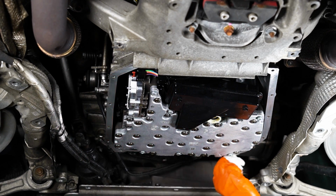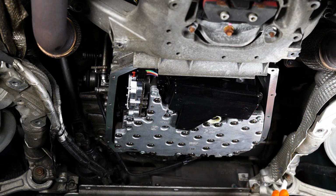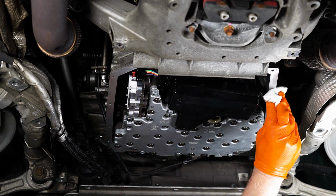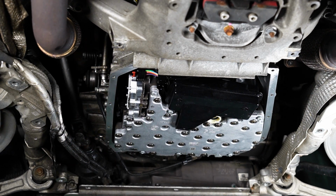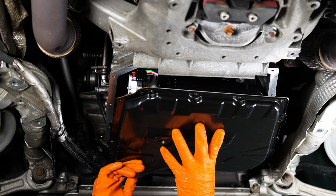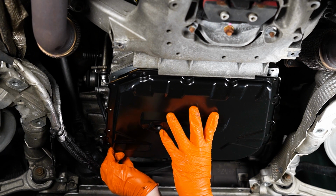All right guys, before we install the oil pan, one last pass please. Make sure it's all good. I want this sparkling. You don't want to do this again. Very easy to just do this right now. You don't have to worry about it for 10 years. At least. Alright, she's sparkling. Oil pan time. I did clean the oil pan, or the trans pan, very well. I expect you to do the same.